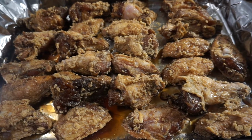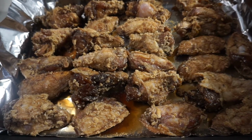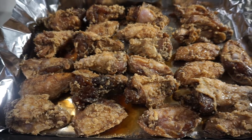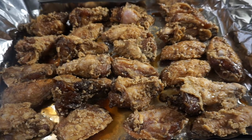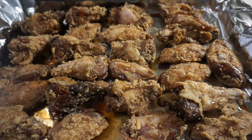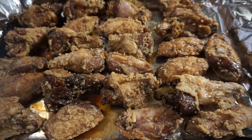I have taken our chicken out of the marinade sauce and laid it on a greased pan. So now all I'm going to do is put it in the oven, uncovered at 375 for 40 to 50 minutes. Okay, 40 to 50 minutes uncovered at 375.